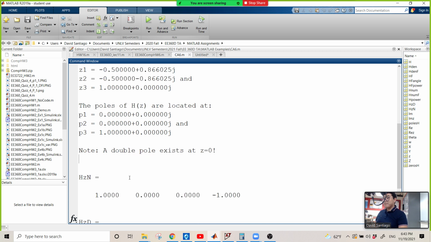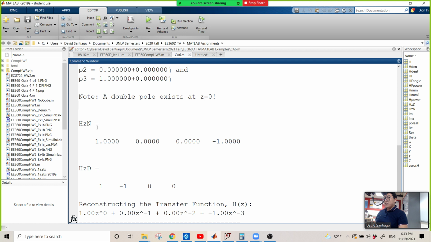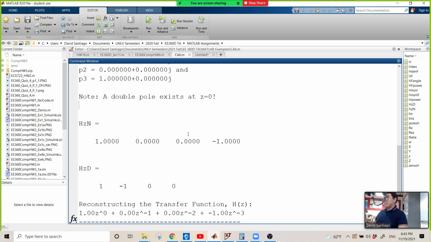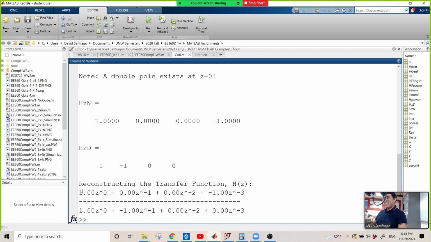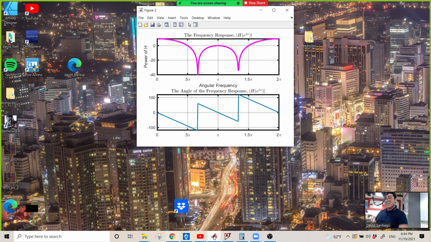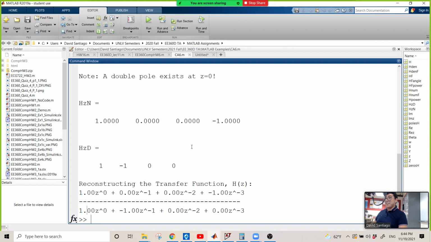Cool, right? And then you can take these zeros and turn them back into its equivalent transfer function. And then I did this. Here's 1 minus z to the minus 3, and then 1 minus z to the minus 1. Is that really cool? And now someone's saying, David, I still can't see this. Okay, you're going to see this now.